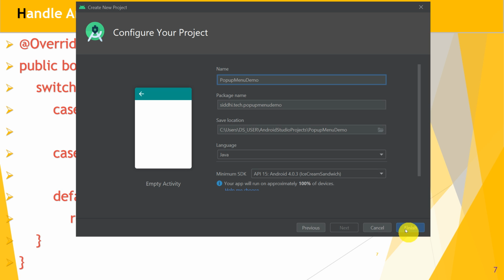Before clicking on the Finish button, select the language, which is Java, and the minimum SDK supported by this project. So API level 15. It is Android 4.0.3 Ice Cream Sandwich, and your app will run on approximately 100% of devices. Great. Now click on the Finish button.